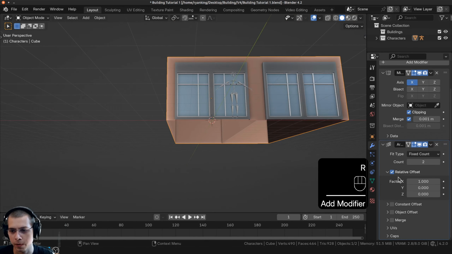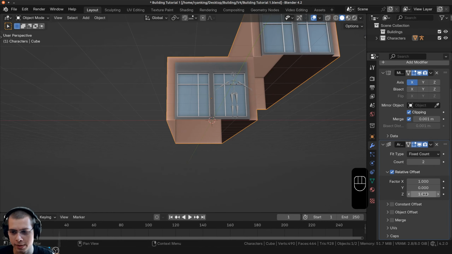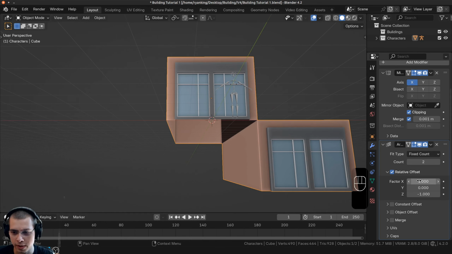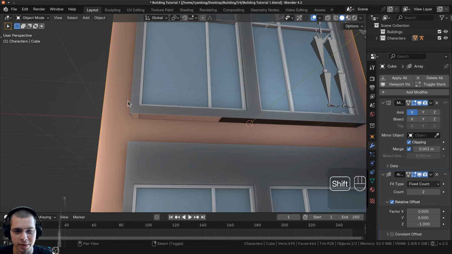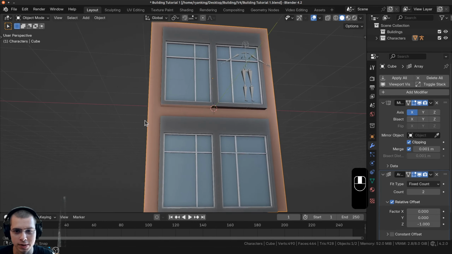Let's save this project again, and then we'll go here to the modifiers, and we're going to add the array modifier. And down here on the array settings, we're going to array on the z-axis by 1. Actually, we want to do that by -1, so it's going down. And the factor x here, we want to turn that to 0. Now I want to apply this array modifier because these gray bricks here, I want to merge these together.